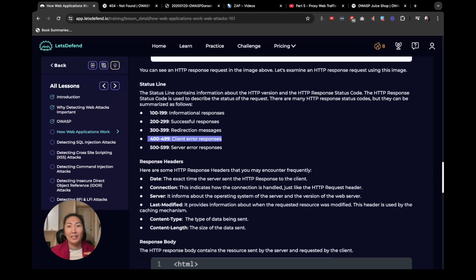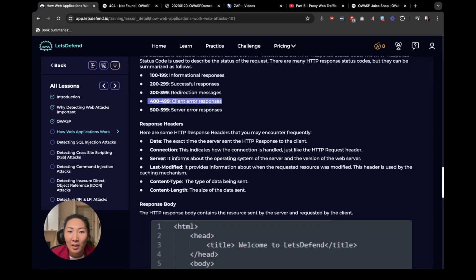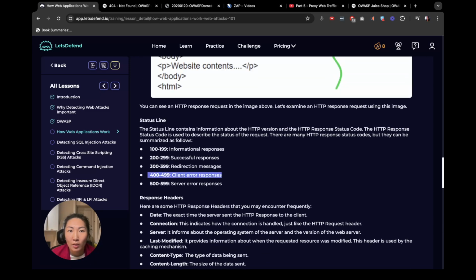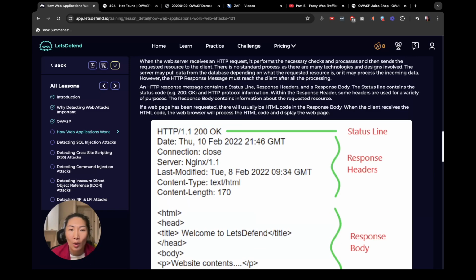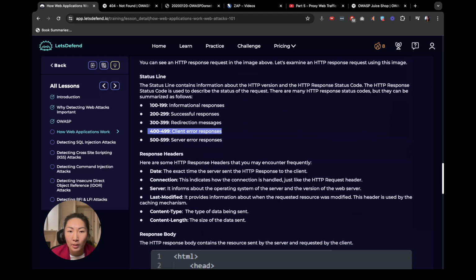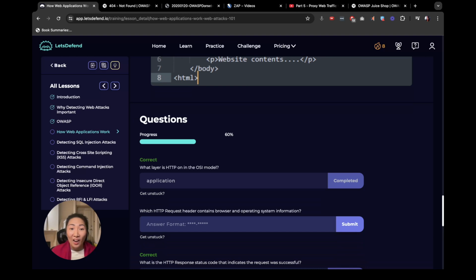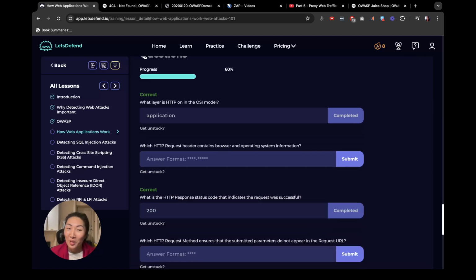So client, the client device. Yeah, that's what they call it. Client and server. Okay. Yep. And then it also tells me in here what all those mean. That's great that it breaks it down. And there, going to questions. So I only half answered this so that we can do it together.